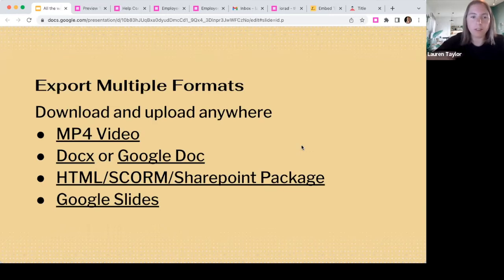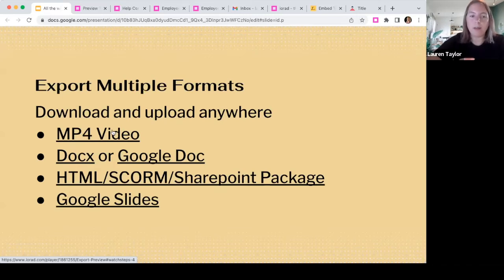Now, to Arlen's point, if you wanted to update it and then you export it to MP4, it's going to require you to re-download and re-upload every time when you're doing the MP4 video. Whereas if you were to embed it, just like I showed previously, it would automatically update everywhere for you. So that's one of the big positives to using iorad, so that you don't have to upload and download every time you update.